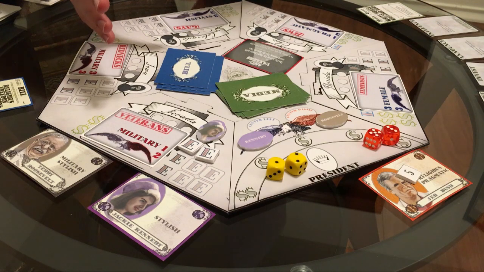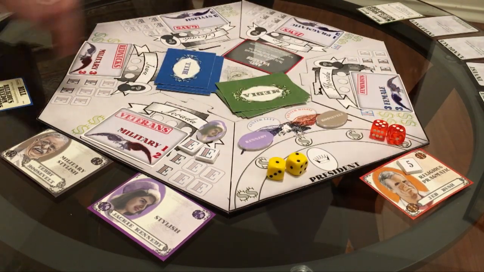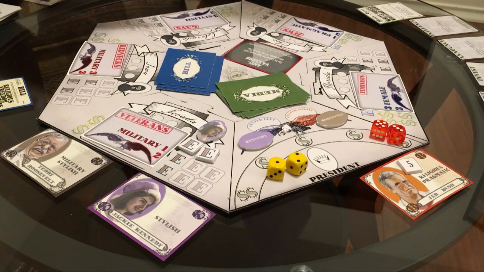At the end of the game, players add up their electorals, bills, and special interests, and the person with the highest score claims the title of the most successful dynasty in America. It's all for the good of the family.